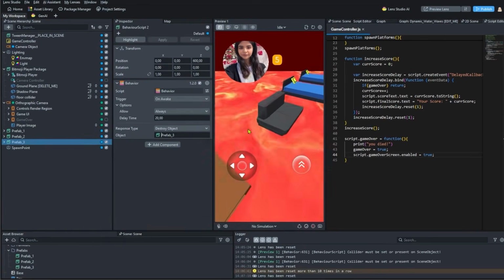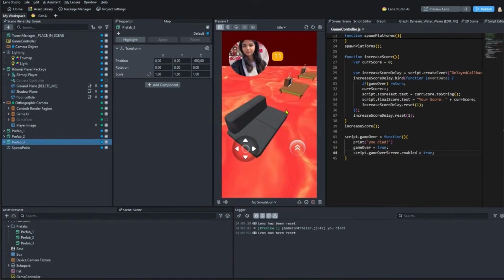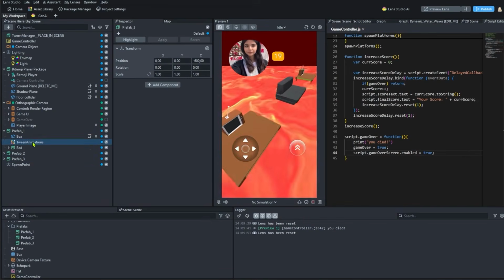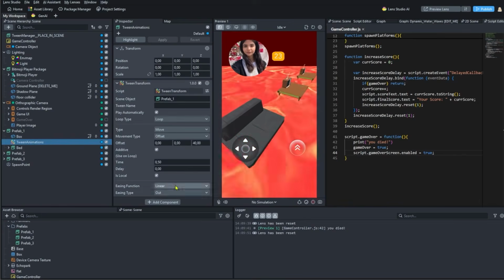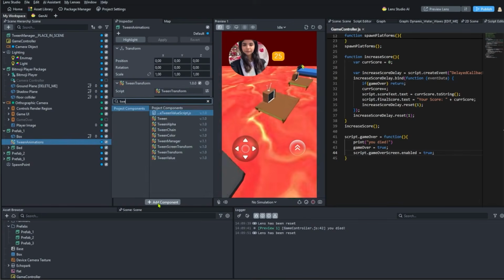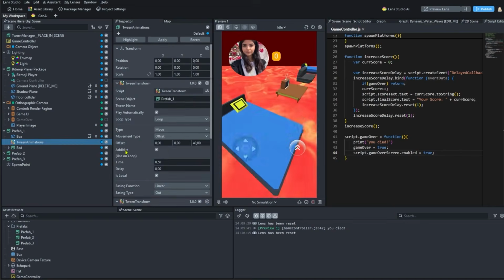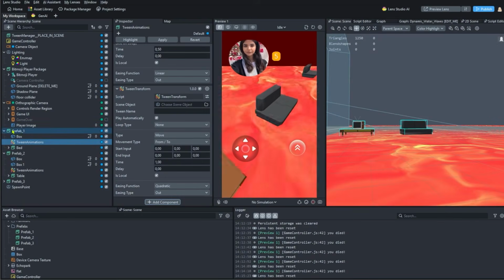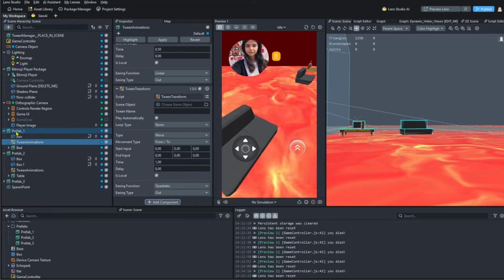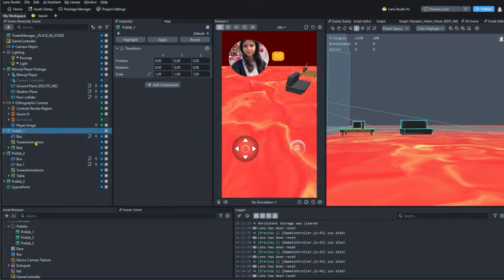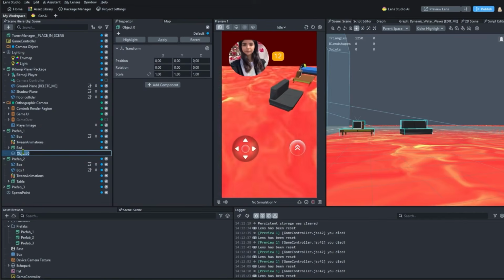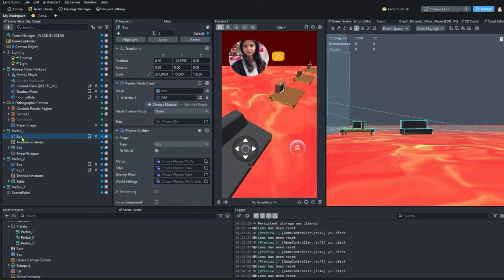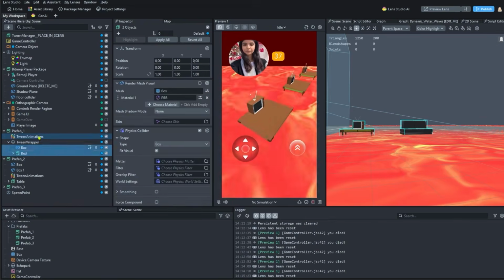Nice. One last thing I want to add, I want to animate the furniture down into the lava as soon as it reaches the end here. So I will go back into the prefabs and add another tween transform script. But because we can't use two tween animations that change the same value on the same scene object, I will just create a new wrapper, tween wrapper, where I will add the collider and the visuals both inside here.